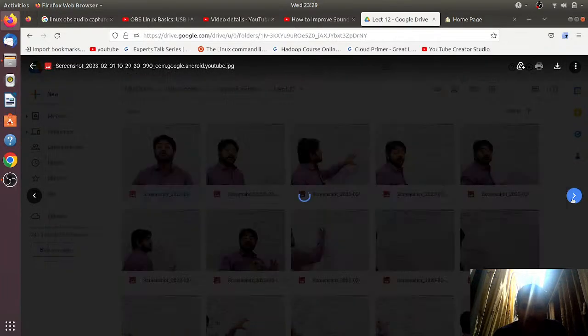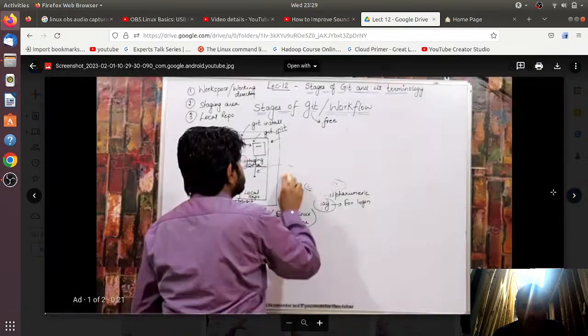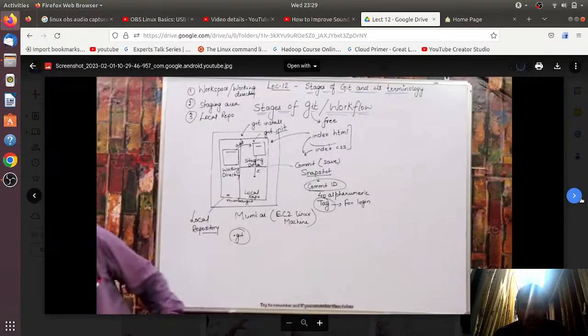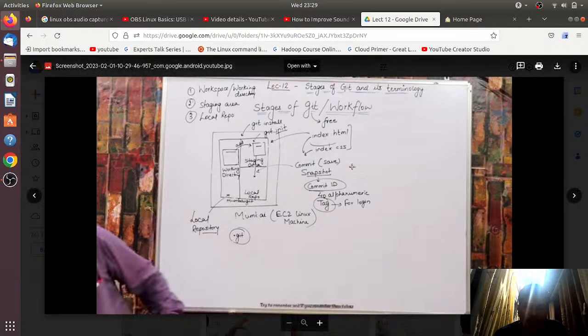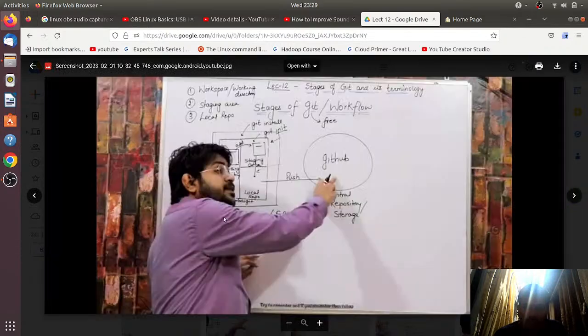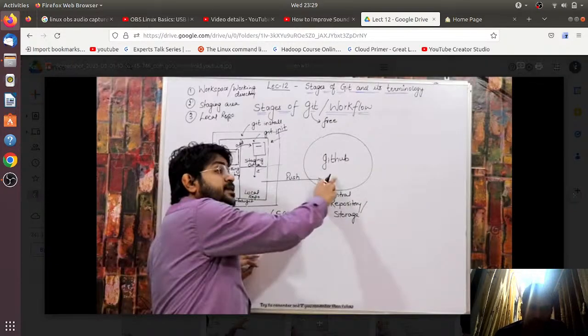Here you can see everything: working directory, add to staging area, commit to local repository, git install. Everything is done. Then you push whatever code you create to GitHub.